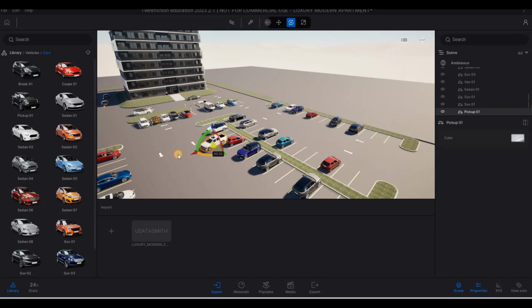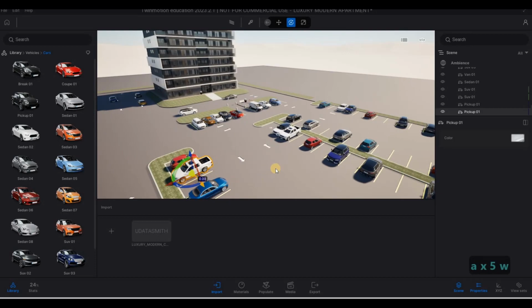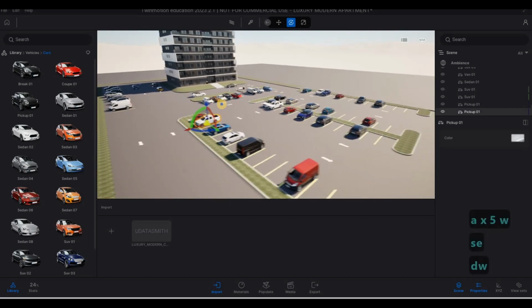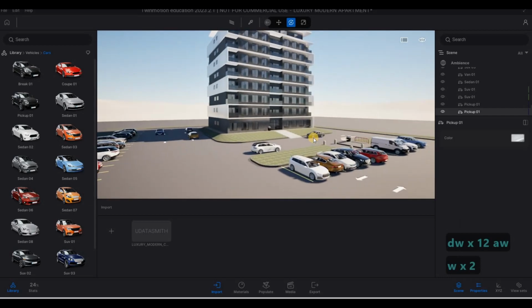Pickup truck. I think that's good enough.